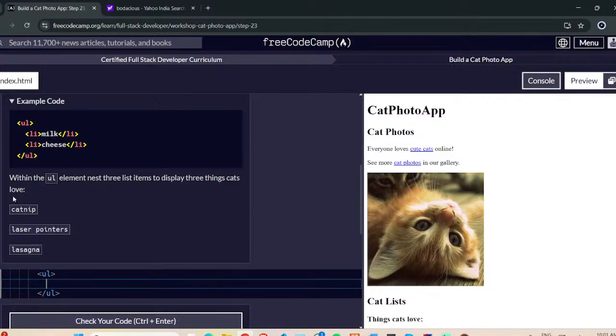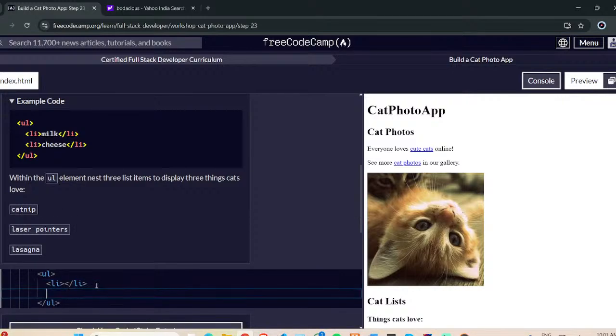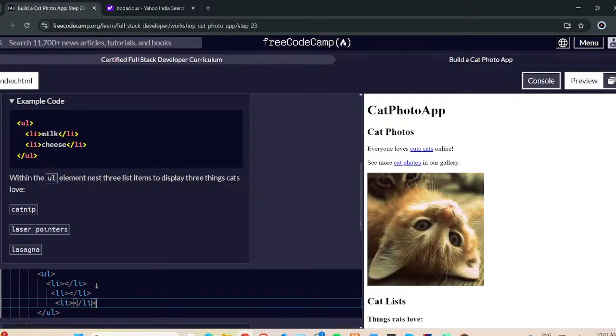So let's add some li, and I also have to add this li. I'm just going to copy and paste. Okay, now I'm going to add catnip. Let's add laser pointers.